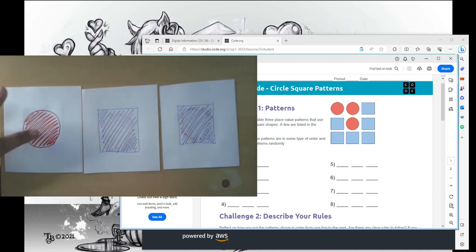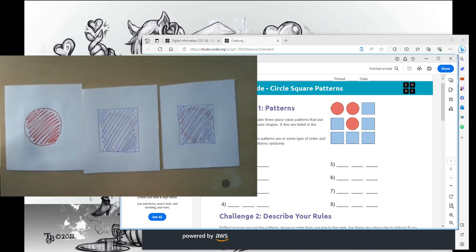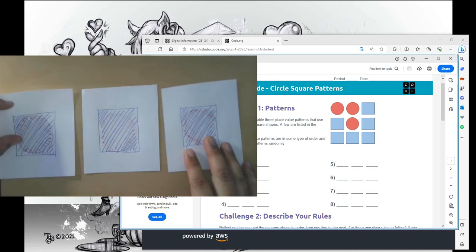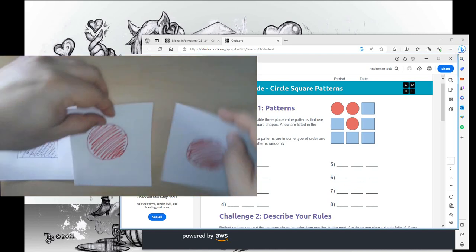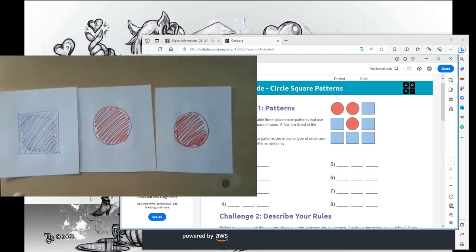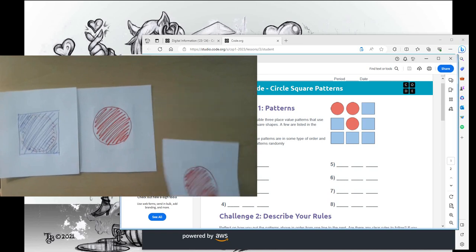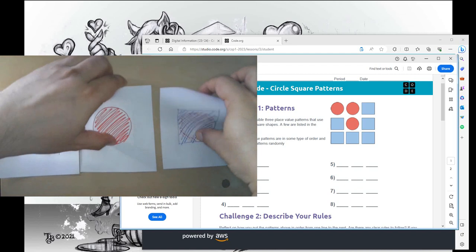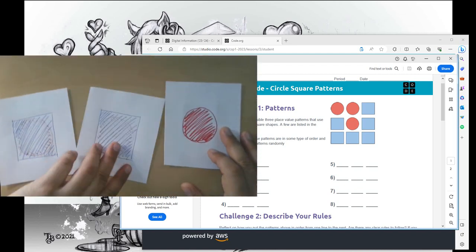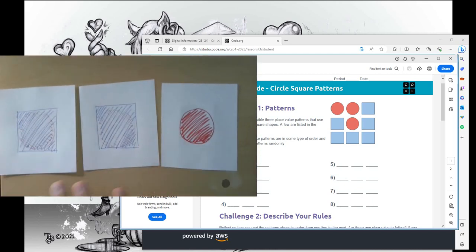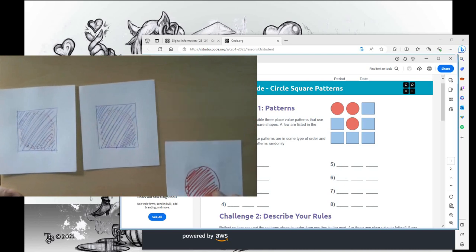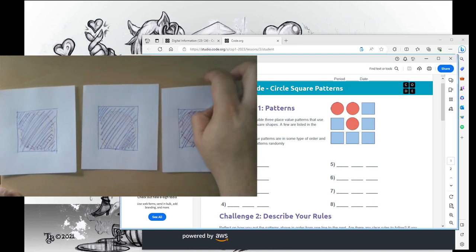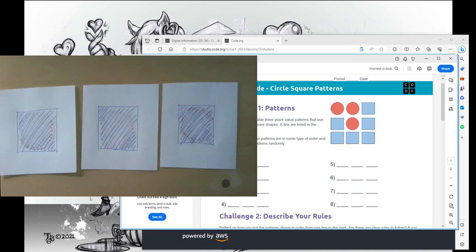And then instead of having a circle here, we have a square there instead, so then we can go through the same process of starting out. In this first spot, we have a square, and then circle, circle, square, circle, square, square, square, circle, square, square, square.